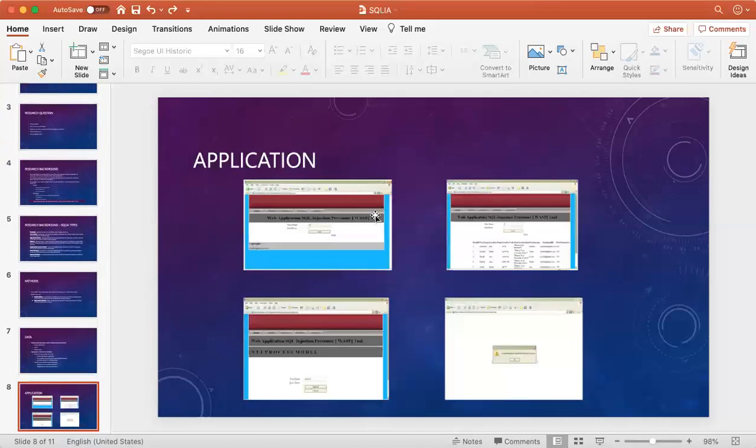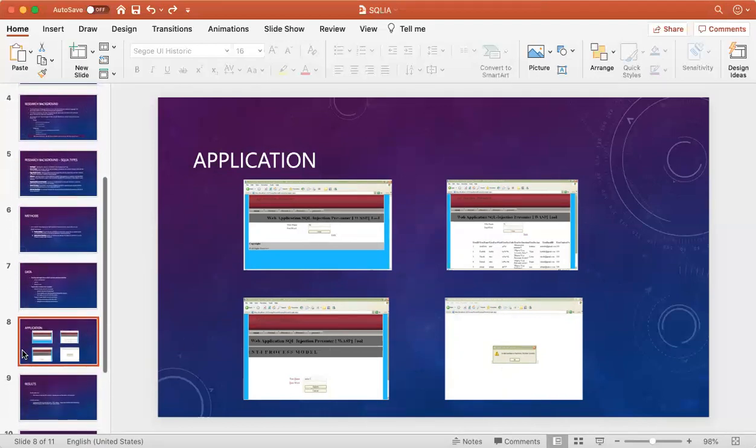As we can see from this diagram, the first set of screenshots is for the normal process where the attacker just entered a SQL operator, ampersand, and tried to view the data. The application returned back all the user information. The second set of screenshots is where the WASP tool was implemented, and when the attacker tried to do the same thing, the application returned an error message saying it's not a valid search.